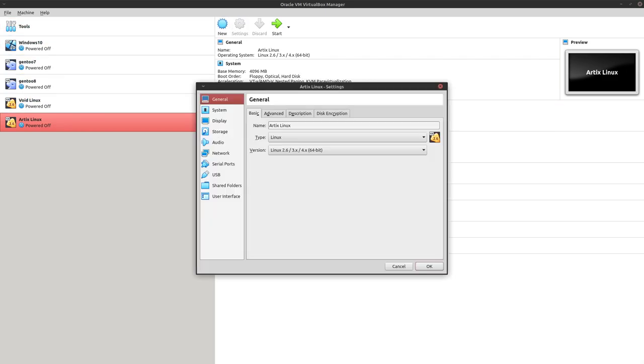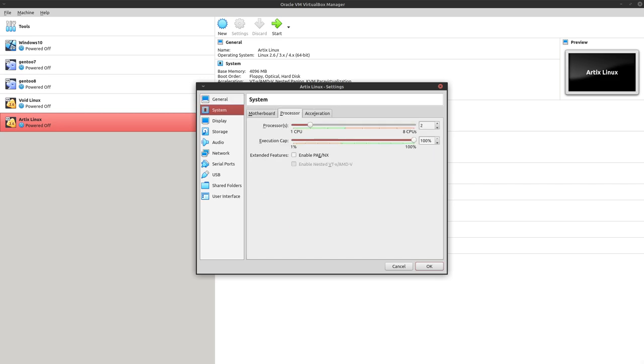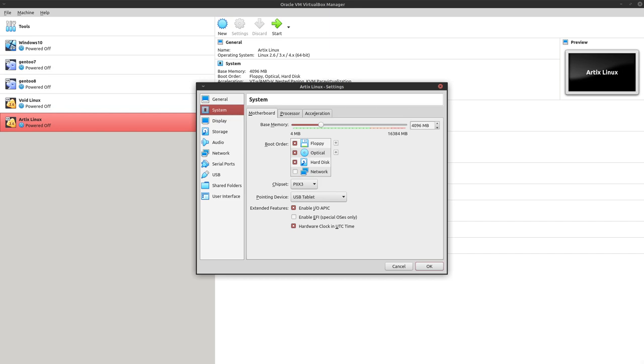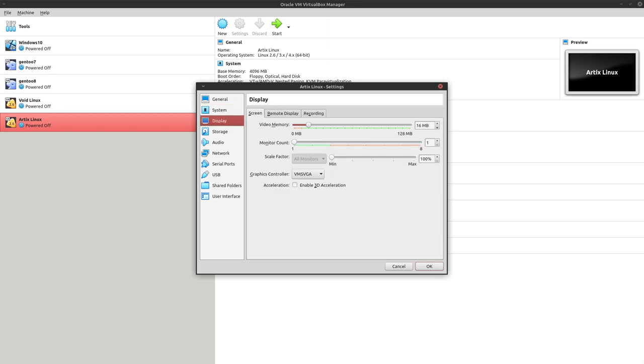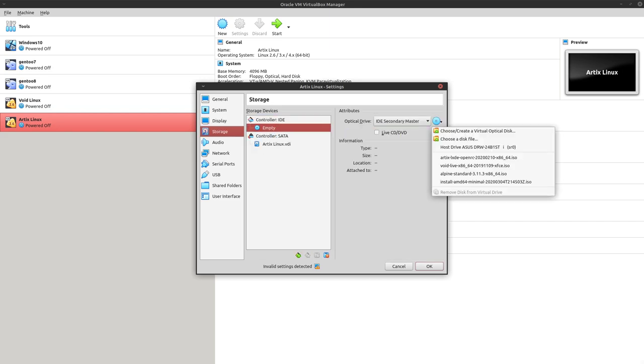So now let's go in and optimize our virtual machine settings real quick. I'm going to use 2 processors. Again, not going to be necessary for you to use 2 processors if you've got a lower spec machine. 1 processor is more than enough. We'll make the hard disk first priority so that we don't have to change that after we install and do our reboot. Crank up our video memory to 128 megs, and we're going to do VBox VGA so that we can have a full screen. And of course, we've got to add our ISO into the disk. And we want this one here.